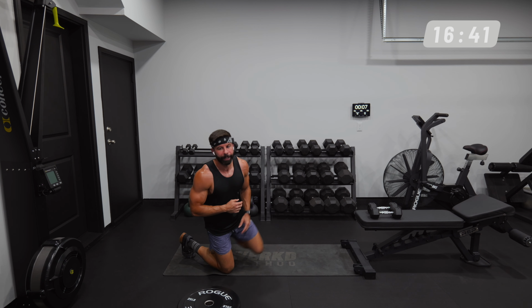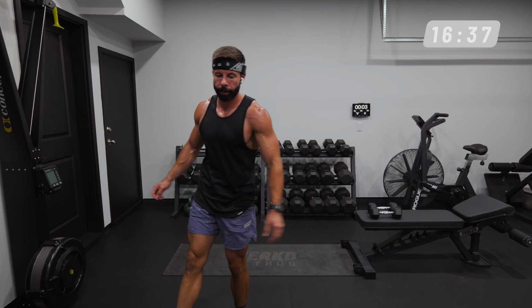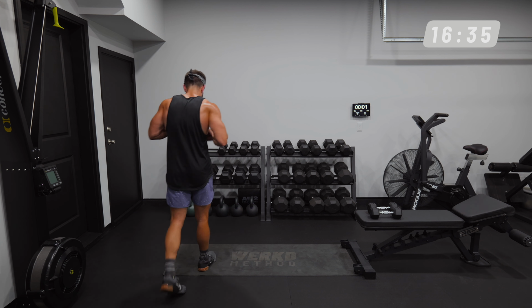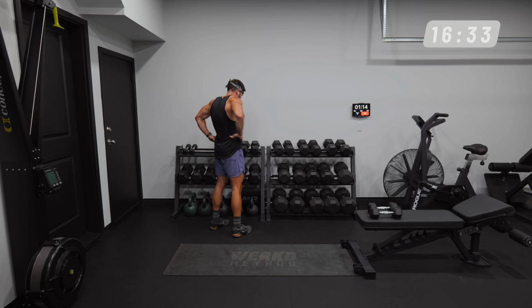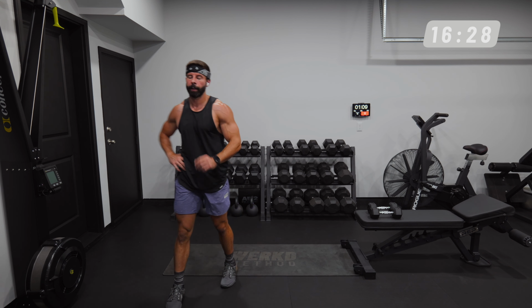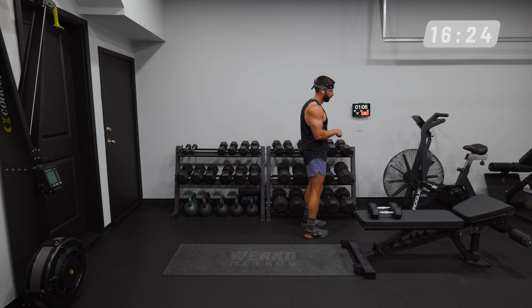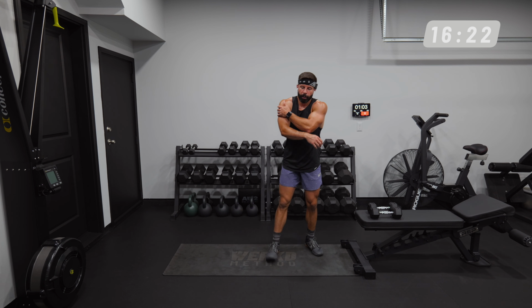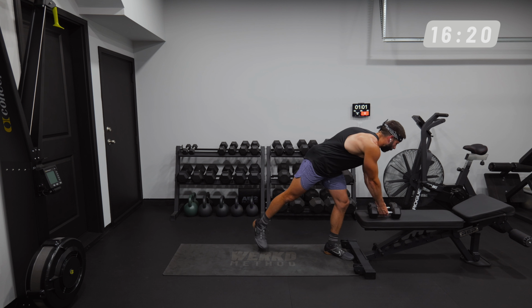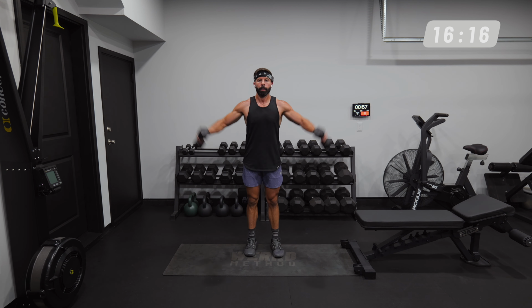In eight, I'm taking a few seconds off the top here, let my shoulders recover a bit. A minute 15 to complete 12 reps. Woo. Ooh. Can't feel my shoulders. 1 minute left, team. 12 reps.